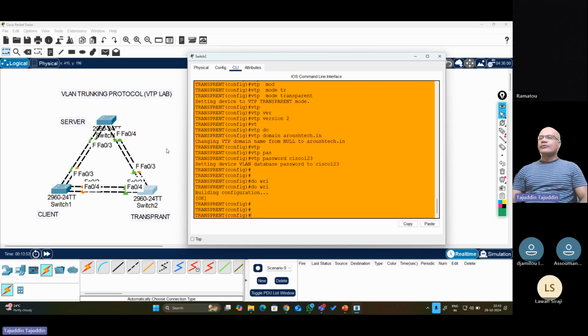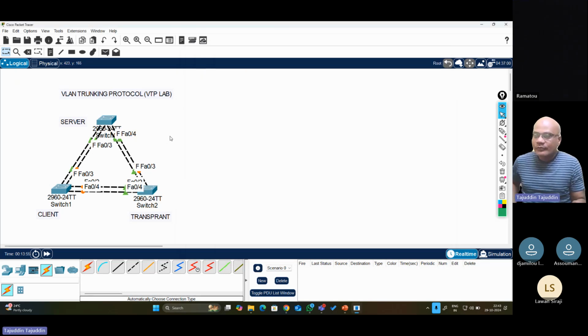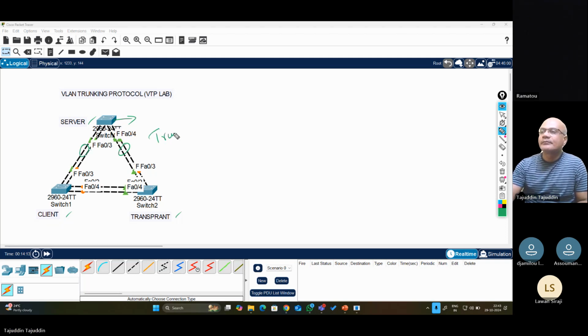Okay, so now we can see here, we have configured the VTP. This is the server, this is the client, and this is the transparent. Now I have to make this link a trunk.